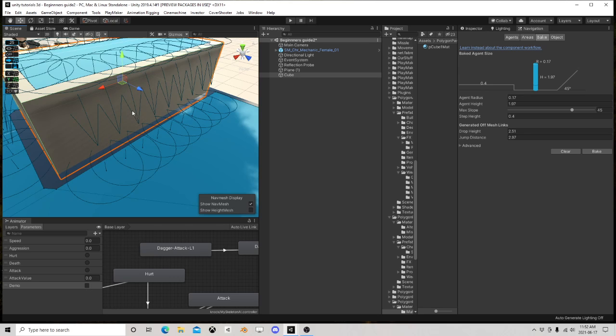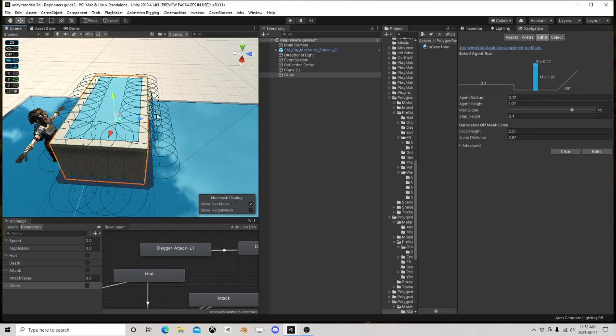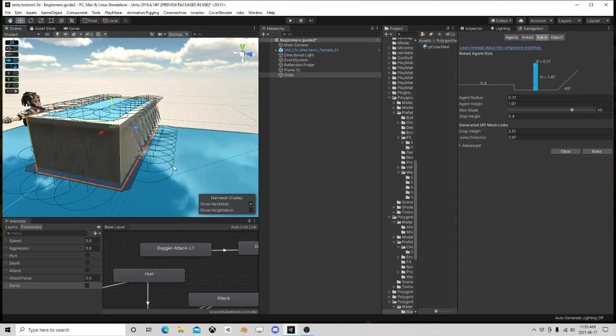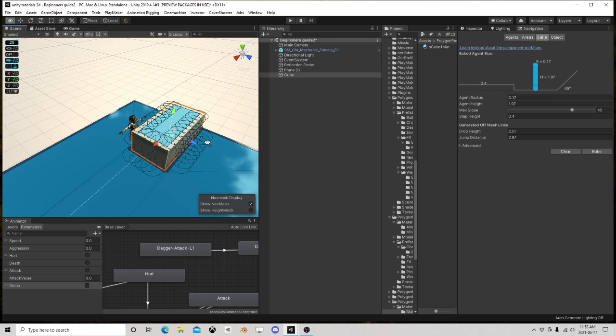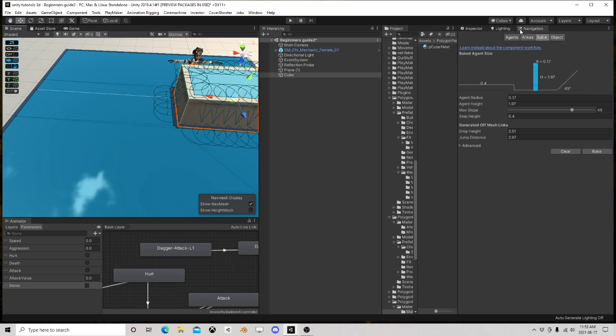So this may not be painted blue, but if your AI wants to get up here, previously he wouldn't be able to do it. He'd be like, I can't. Like I can go here and then it breaks and there's no way up here. But with these little markers, and that's what these drop height jump distances do, it gives your AI the ability that he can literally hit to here and then he actually kind of flies through the air and lands there. And you can get readouts on that, so while that's happening you can tell him to be playing a jump animation, right? And he can actually be jumping up and down on stuff. So that's that.